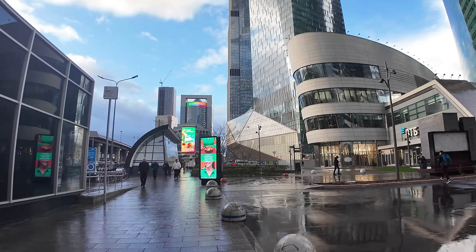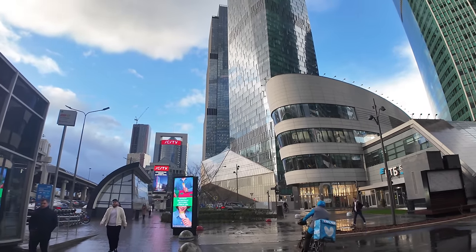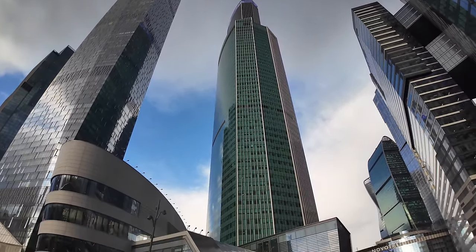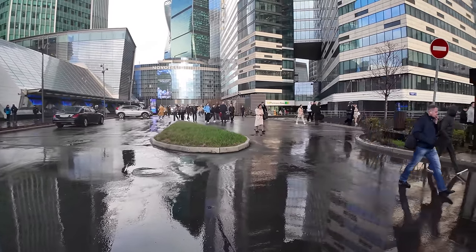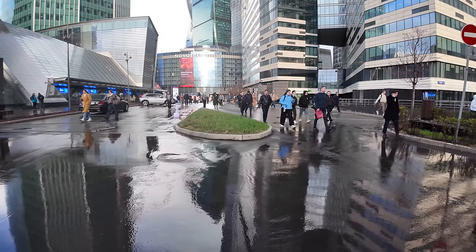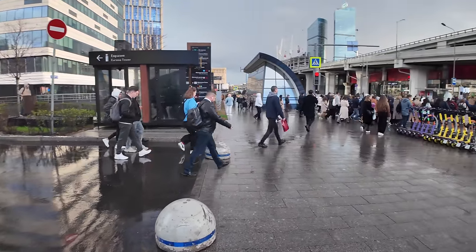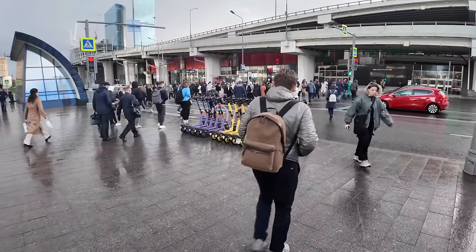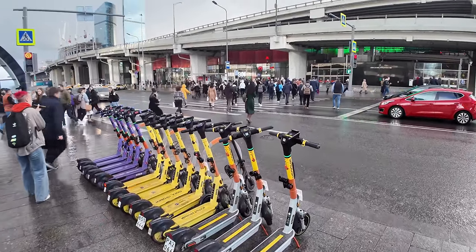I thought before I get on my train to go home we'd have one last look at the buildings of Moscow City from another angle. It's a little bit later in the afternoon than when I arrived and it's actually sunny now, although the shadow from the buildings doesn't make it look as nice as it feels compared to earlier when I was getting rained on. You're seeing a lot of people going home now — especially those working the traditional 9-to-5 jobs here in the buildings — everybody making their way across the road to get on the metro. Probably 95% of people that come to Moscow City come by public transport; you can also take a scooter home if you live close by.